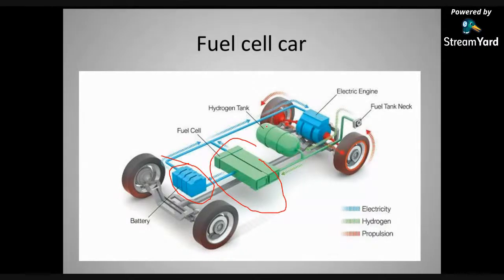But you can see in this layout, we have a hydrogen tank. Actually, guys, we won't find hydrogen abundantly in the atmosphere for such a reaction. So we take hydrogen and forcefully induce it into the fuel cell. Oxygen is anyhow present in the atmosphere, and we take advantage of that oxygen to perform the reaction in the fuel cell. That electricity is transferred towards the electrical motor. There is also a fuel tank neck, which is used to fill the fuel and also to fill some hydrogen gas into the fuel cell for an instant reaction. You can see the battery backup and the fuel cell's electrical lines converging with the electrical engine over here.